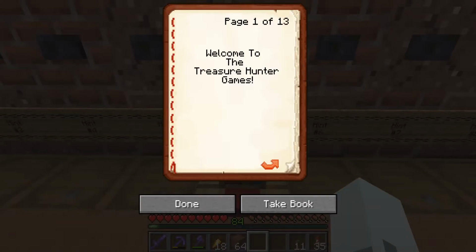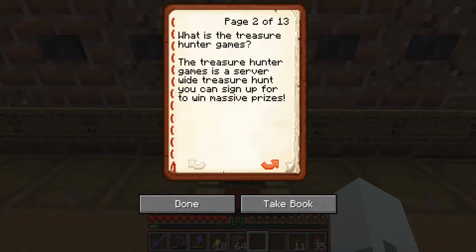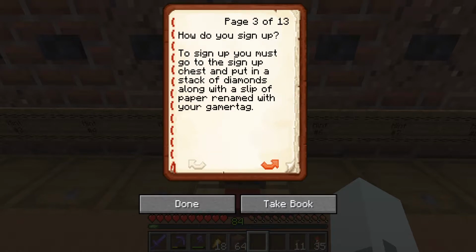Welcome to the Treasure Hunter Games. What is the Treasure Hunter Games? The Treasure Hunter Games is a server-wide treasure hunt you can sign up for to win massive prizes. How do you sign up? To sign up, you must go to the sign-up chest and put in a stack of diamonds along with a slip of paper renamed with your gamer tag. I still need to put paper and an anvil over there for that to happen.